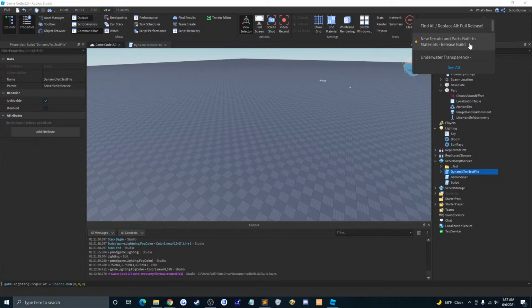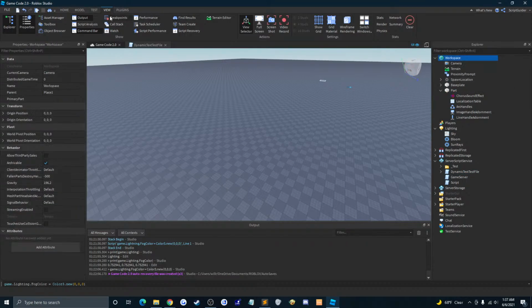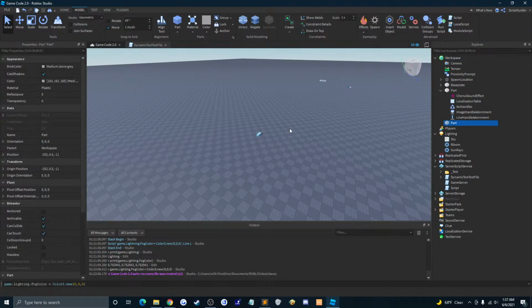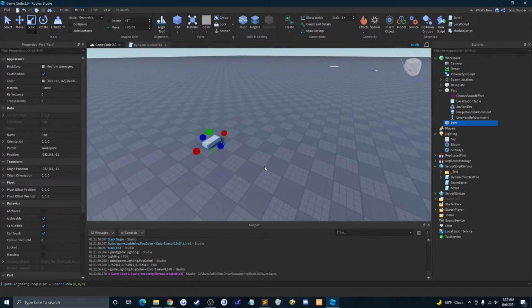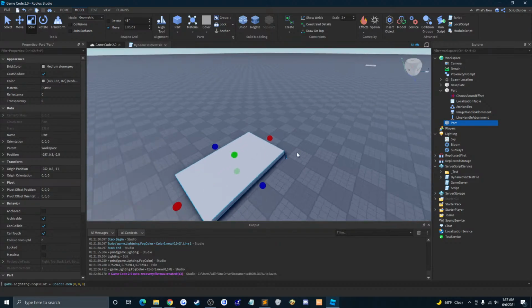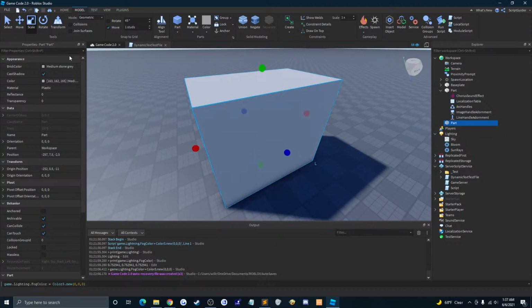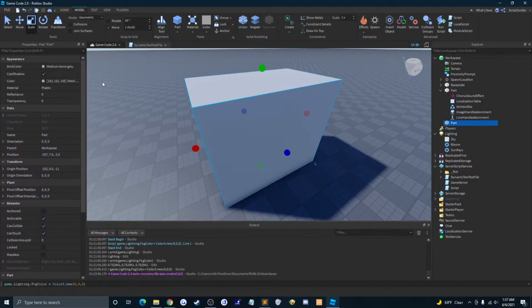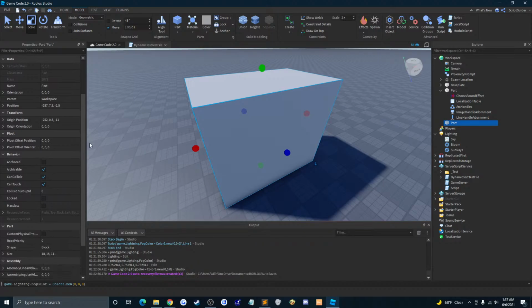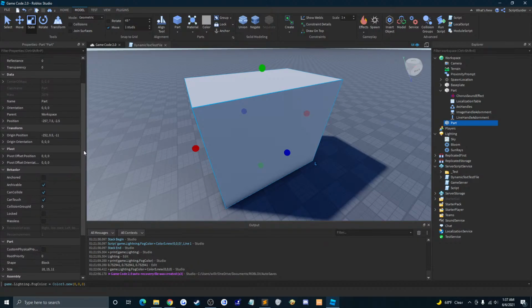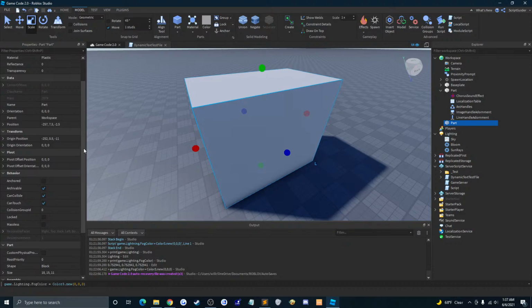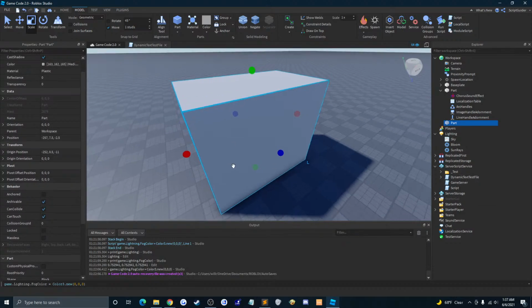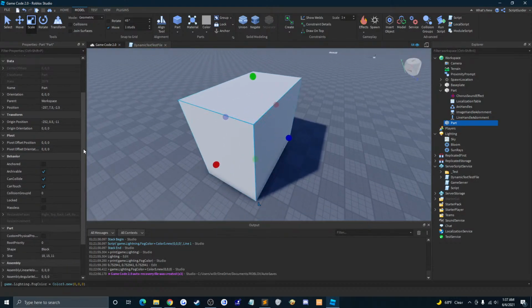New terrain and parts built in materials. Wait, there's new materials? Actually, I'm not really surprised. They've been adding materials and fonts for a while, which I really like. I'm so glad. I remember when they only had 3 fonts in the game. That was really annoying. I actually at one point made my own custom font for Roblox, and I had a whole rich text program and everything. It was so annoying to make. It's actually another thing that I'm working on here, but that's for maybe a separate video.